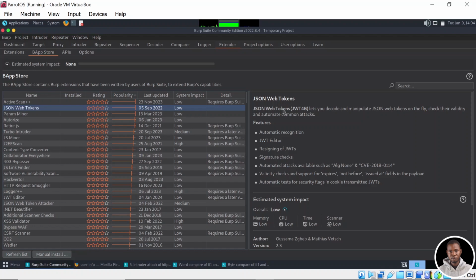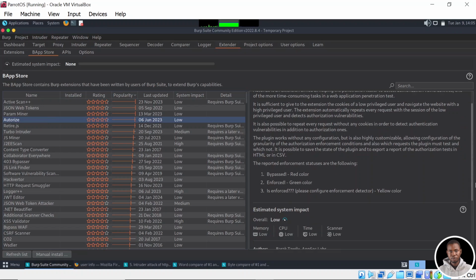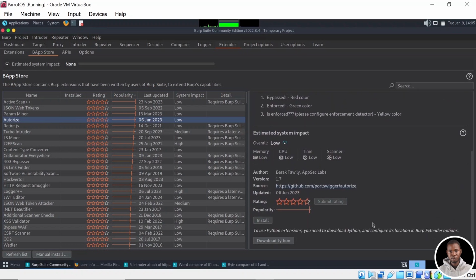So you have to just figure that out by checking out the description at the right corner here. So what we need to do is to click on a particular Burp extension we want to install, and then we're going to scroll down and see if we can download or install that particular extension. You can see in this case, you need to download the Jython and configure its location in Burp extender before we can be able to use this particular tool.